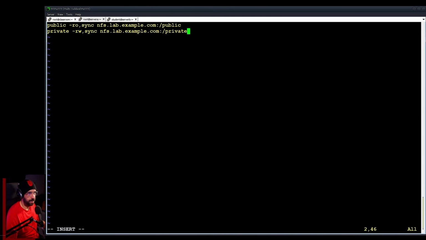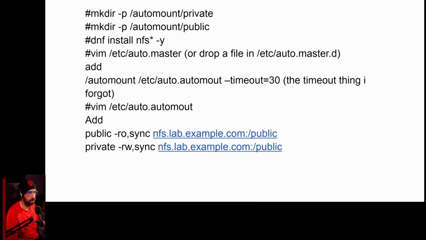So I just noticed a typo here. If you are following along on my PDF, I say public and it's not public. So let me fix the master file here before I forget. And it's public, private.